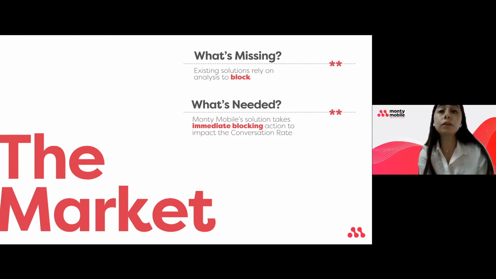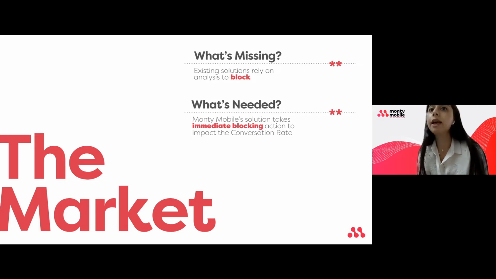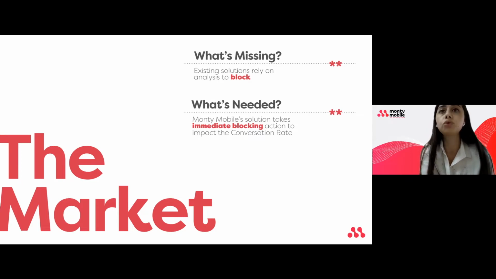To start with, we have done our analysis in the market. We have studied the existing solutions. We even discussed with the mobile operators, our partners, what their current capabilities are in order to prevent or block such a solution. Based on our findings, all the existing solutions rely on analysis to block. So the flash call will pass, it will be terminated to the subscriber, and then analysis will be done to detect that this is a flash call, and then it will be blocked. Yet based on our experience in the market, this is not the best approach. The most effective approach to prevent flash calls is to prevent them in real time.